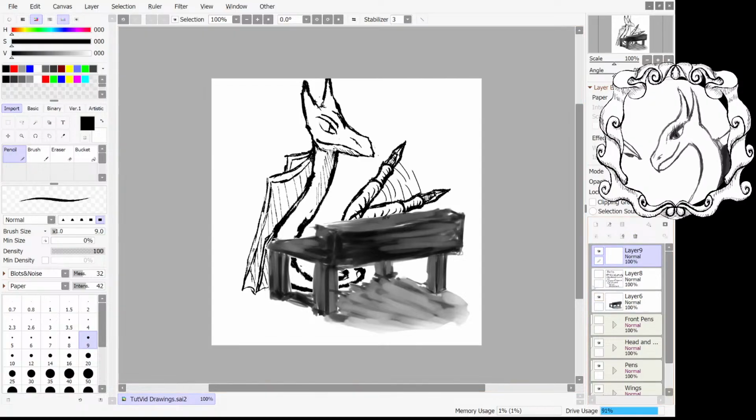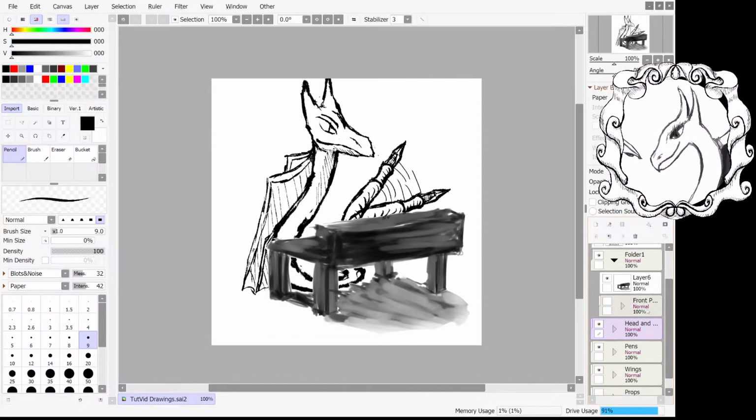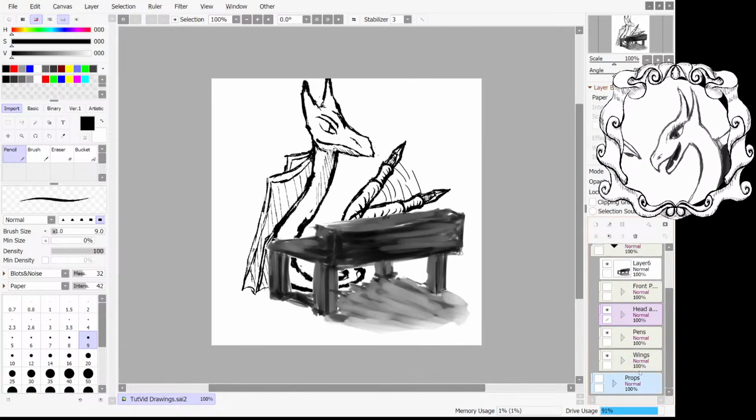You know what? Let's just get all this other stuff into a massive folder. Oh, yes, it does double the folder layer. Wonderful. I just want it so I can list priorities.